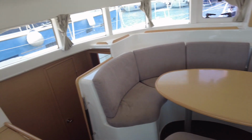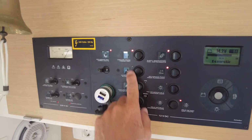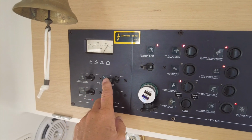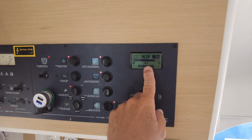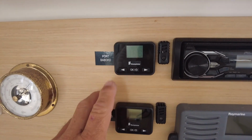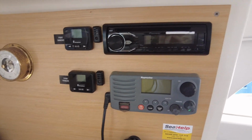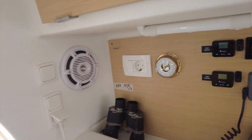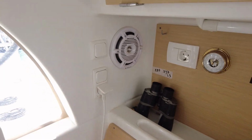Coming inside, on the port side there is a nav station. All the buttons clearly marked, 12-volt charger, 220-volt panel saying that we have power, and all the tanks and battery states you can check here in this display. Eberspacher heating, 2 units, one for each hull, easy to operate. VHF station, stereo with outside speakers, 220-volt outlets, and lights control.